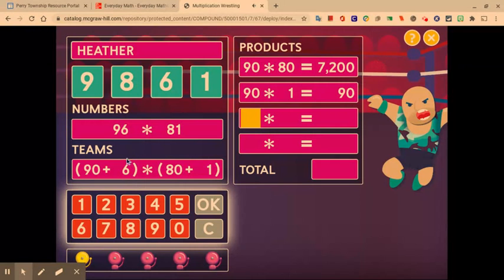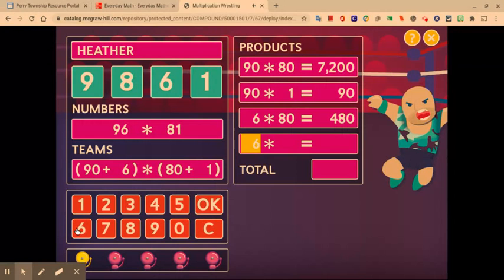So now I'm going to go over here to my second number, which is a 6. Click OK. And I'm going to do it times that first number, 80. Click OK. 6 times 8 is 48. And then there's 1 zero to attach on the 80. And I click OK. And now I'm going to do my 6 times my last number, 6 times 1. What if I accidentally type in the wrong number? I typed in a 7. I can clear that by hitting the C. So I'm going to do 6, press OK, 1, press OK. My answer is 6, press OK.